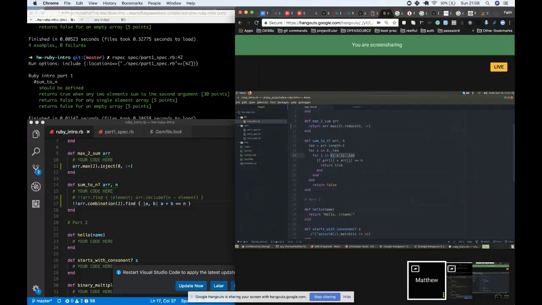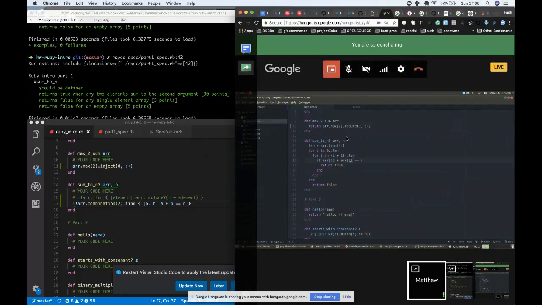And then if the array at i plus the array at j is equal to n, then return true, and if not, then return false. But you can see this is a lot more code.